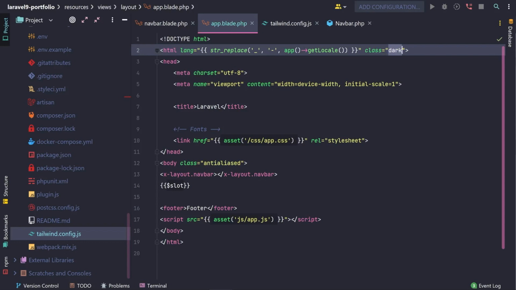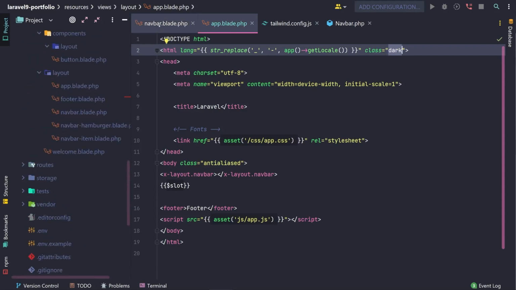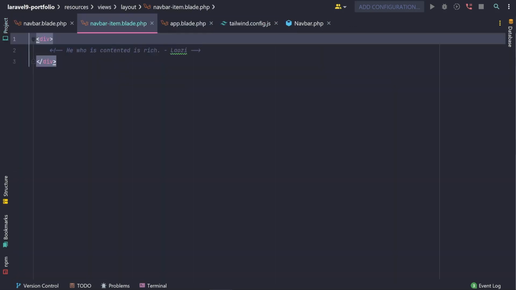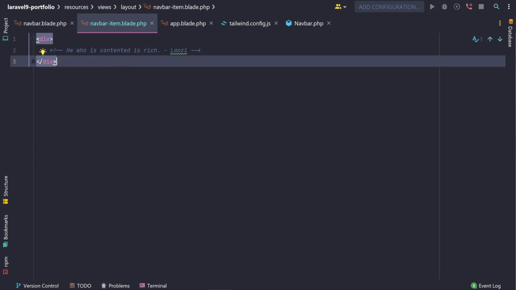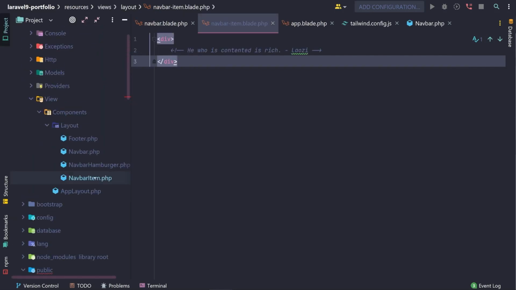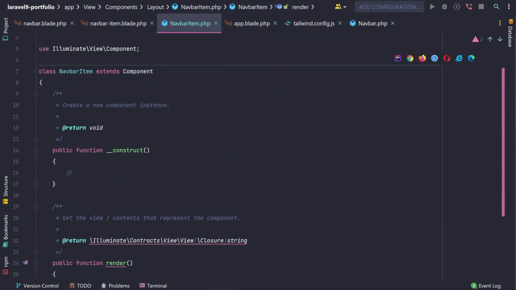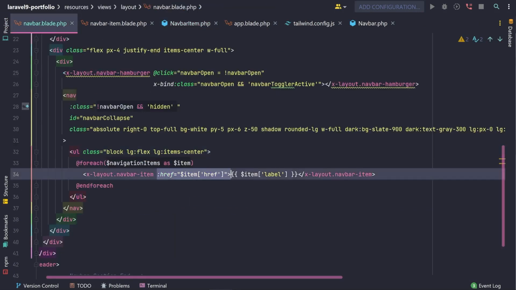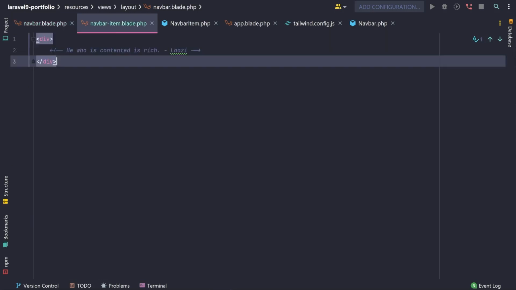All right, I'm going to set this into dark, and let's go in the navbar item and implement this. But before we work on the blade PHP, let's actually open navbar item and add right here a public property href, because we're passing that href right here, and we should use that inside the navbar item.